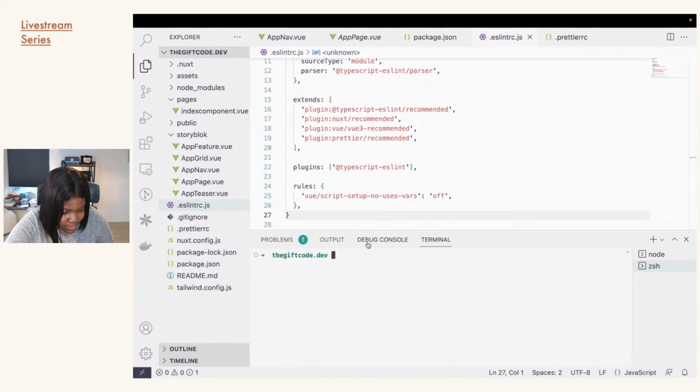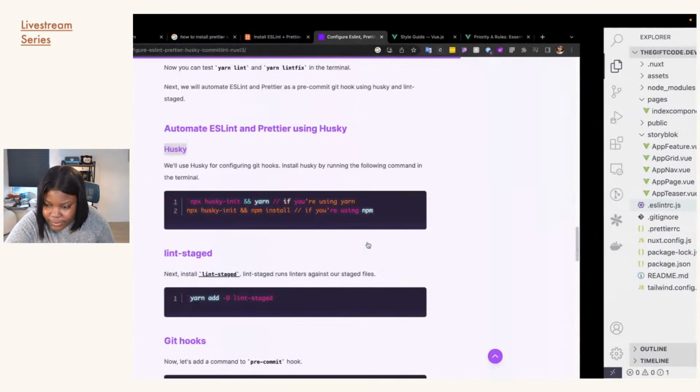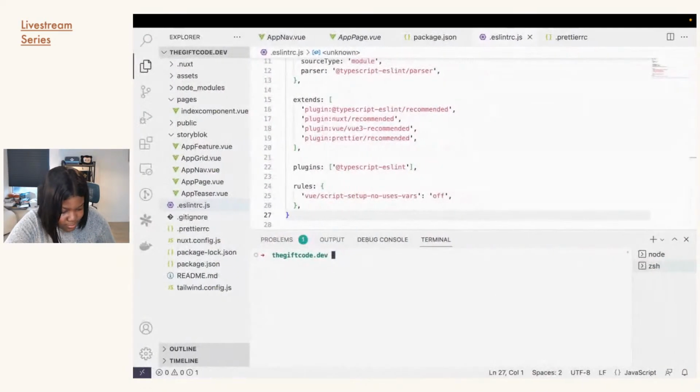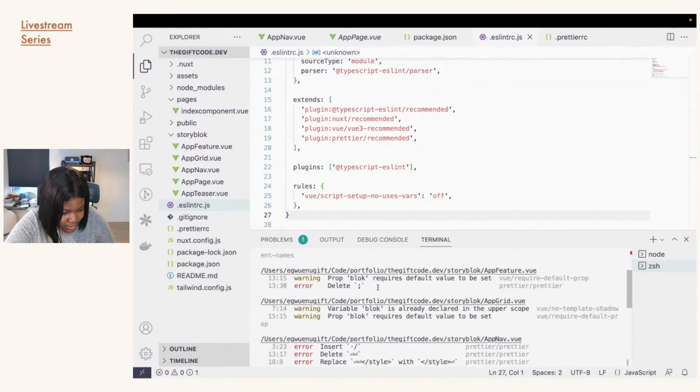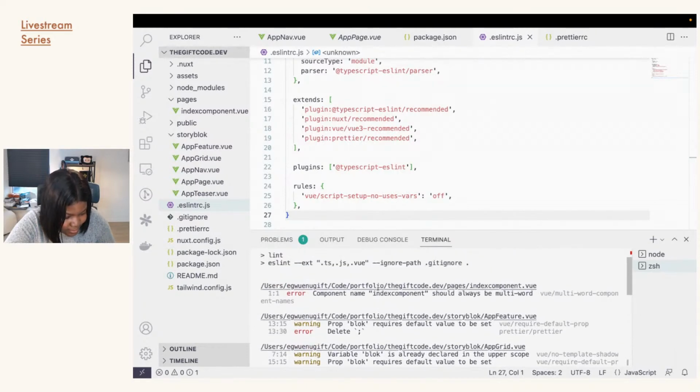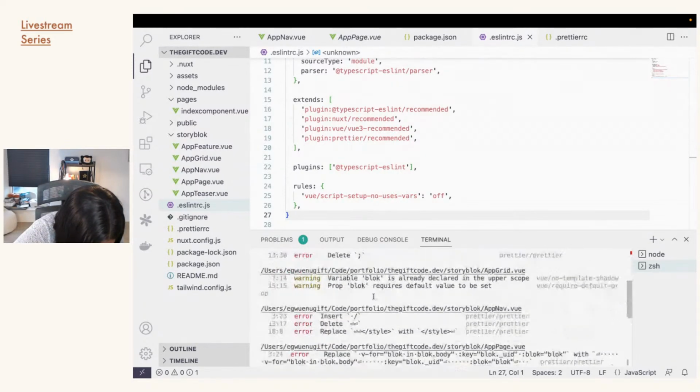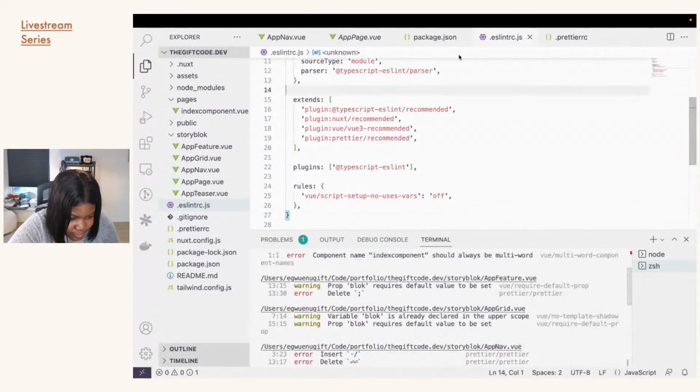So what is it? Okay, fix. It did not fix it. I think I need to properly set this up because I'm not sure I set it up properly. So this is good.